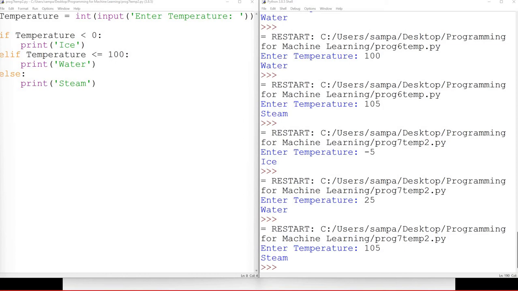If you are getting an error, please always copy and paste the error in the chat session so that I can help you out in case you are running into an error.